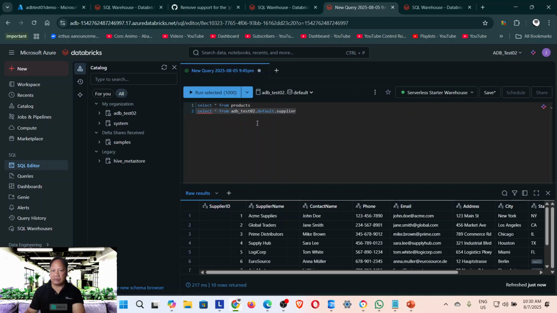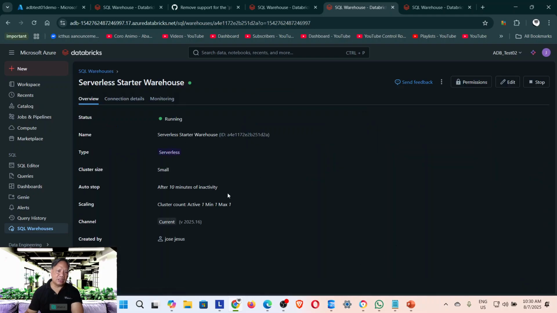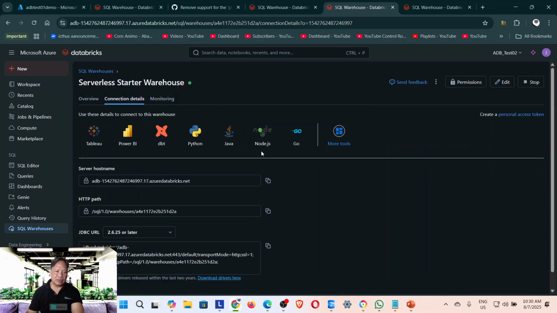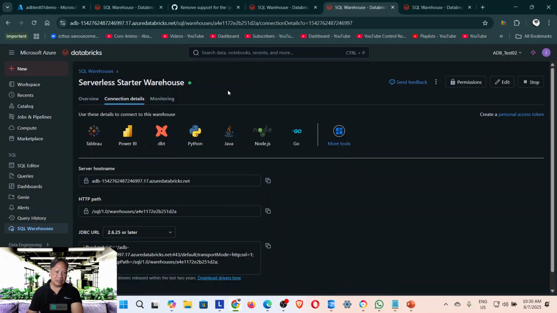All you need is a connection to your Azure database or SQL database or any database for that matter, and then a connection to your warehouse, which you can get from here. Just go ahead and click that and go to your connection details, and then whatever connection you want. You can just get the connection here for 90 days, and then the token gets generated.